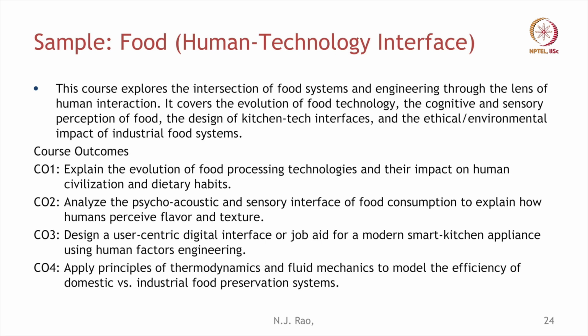The course explores the intersection of food systems and engineering through the lens of human interaction. It covers the evolution of food technology, the cognitive and sensory perception of food, the design of kitchen and tech interfaces, and the ethical and environmental impact of industrial food systems. We have plenty of industrial food systems where we are paying a heavy price for some of them, and obviously food becomes now a very important issue with regard to maintaining your health as well.